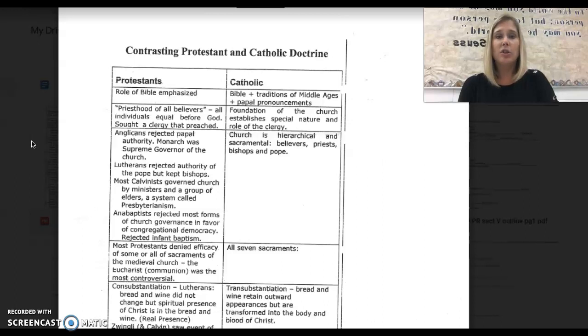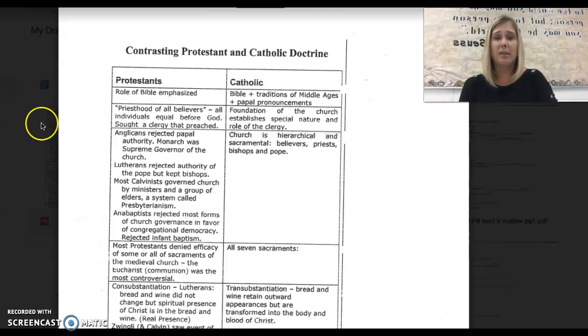I will attach these charts on Canvas, so that way if you want to print them off, you can, especially if you're virtual only and you are not in class to receive a paper copy of this. If you are a hybrid student, I will have paper copies to give you if you don't want to print this off. If you don't have access to a printer, then just make sure you can access this again as you study for the Protestant Reformation test.